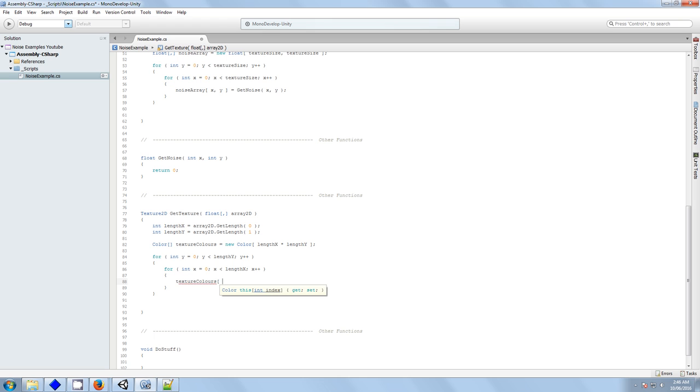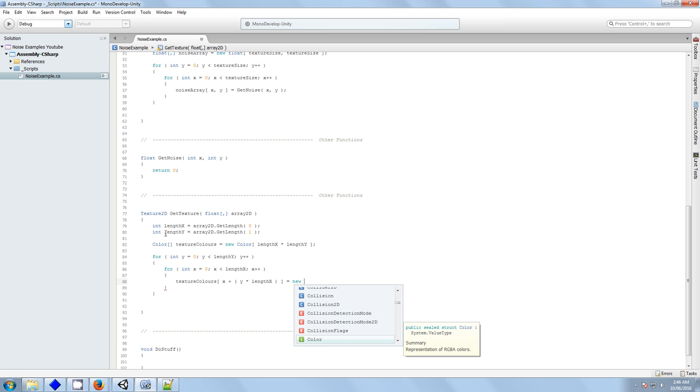So texture colors. Now, what is our index? What are we going to be in this array when we're looping through the 2D array? So it's going to be x plus y times length x. Wrong bracket. Equals, and we're going to assign it a color based on the float.